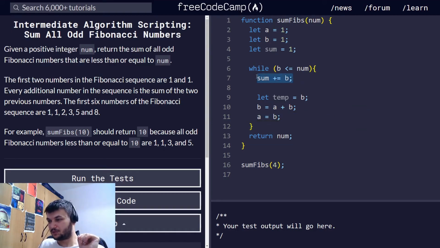But in here, when we do the sum, we just add the new Fibonacci number. We don't need to do a plus b because we would be adding a Fibonacci number twice. Okay, I hope that's clear. I think this one now does it all, and we need to return the sum. Let's see what this does.